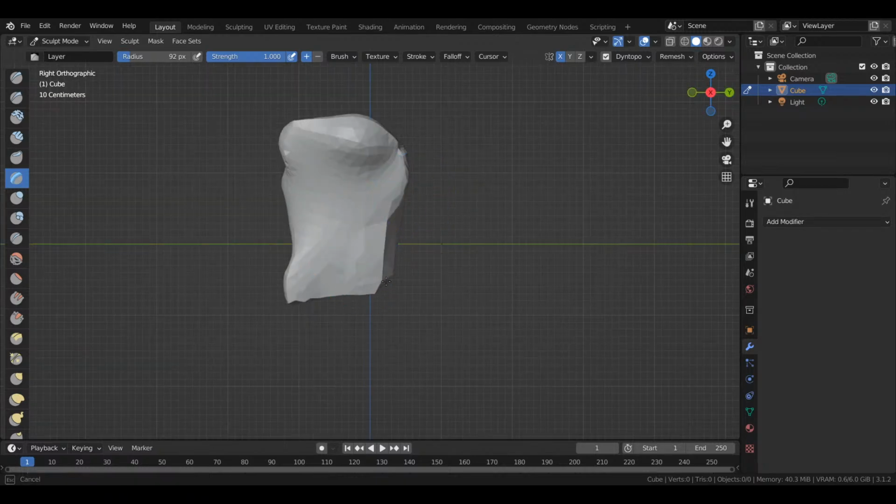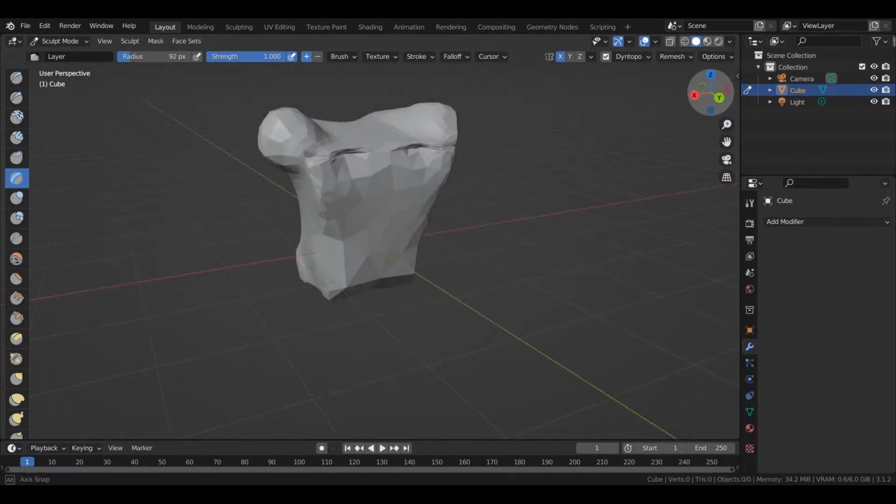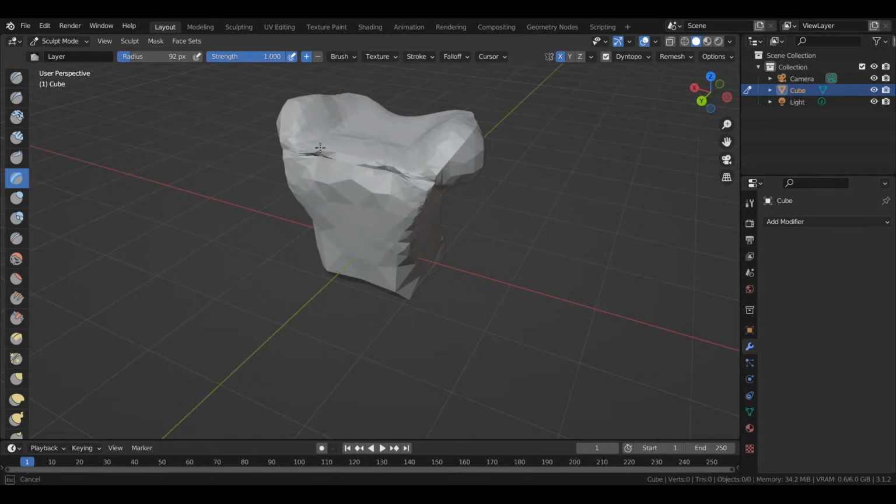I think you've genuinely got some talent here. Like, you've got an instinct for good human-looking shapes in 3D. Because I look away for a second, and you've already done something better than I could. You've already sculpted this cube into a torso better than I could even imagine it, possibly.